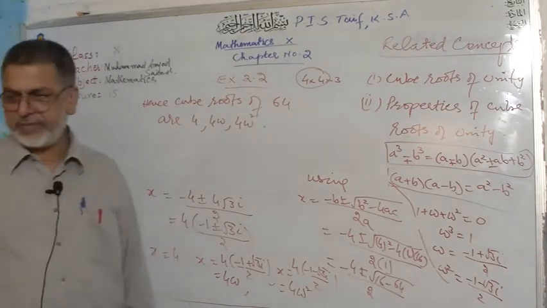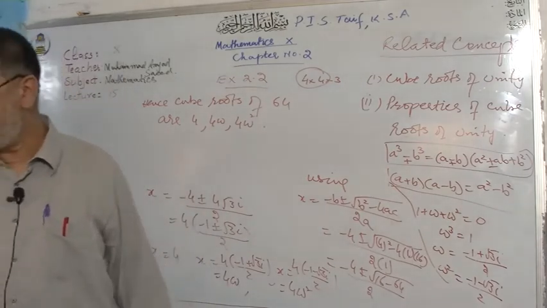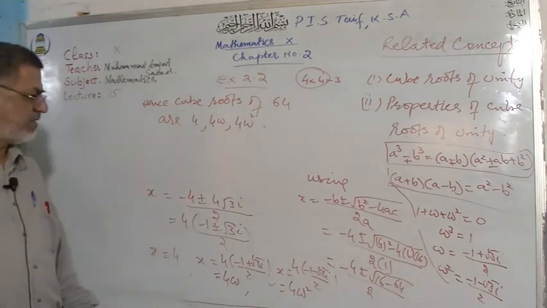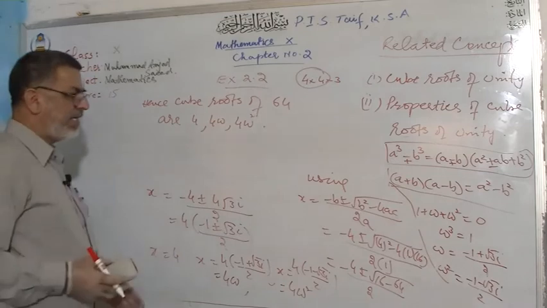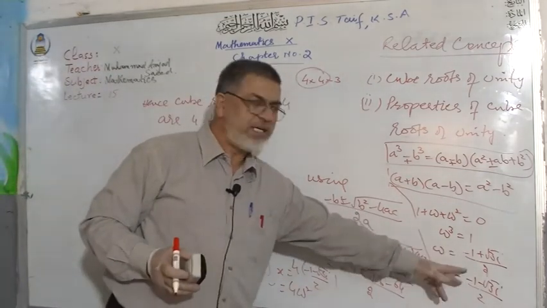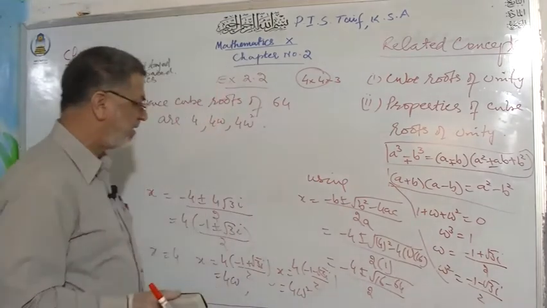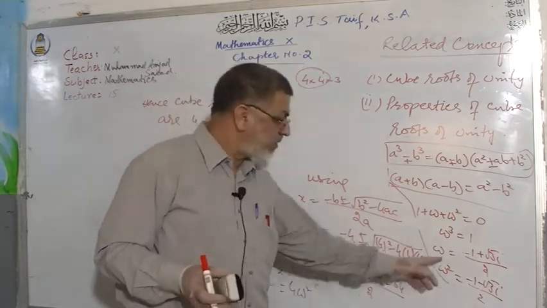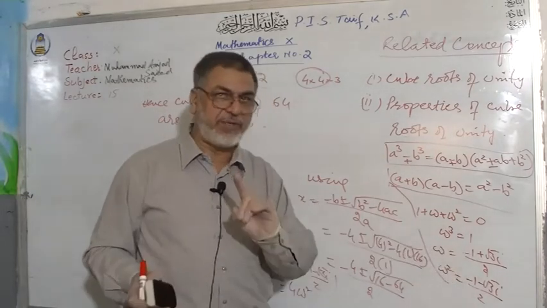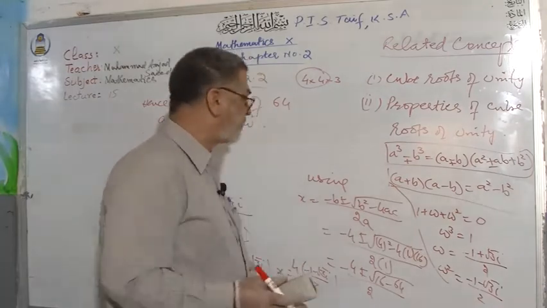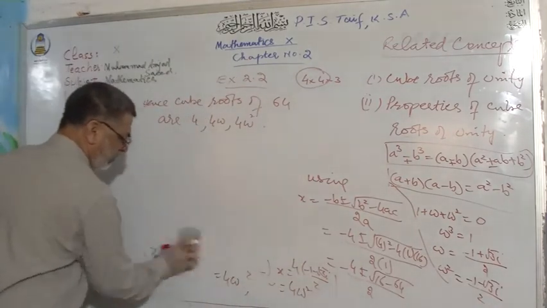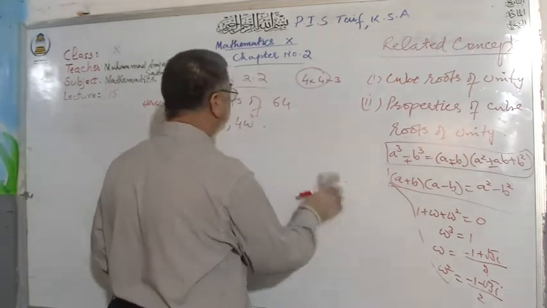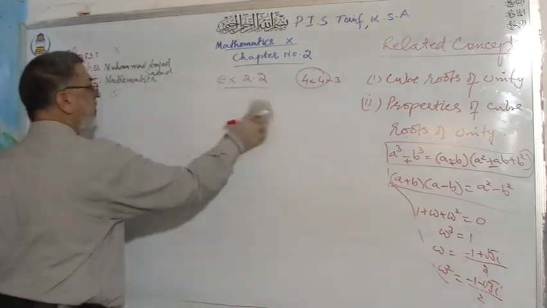My dear students, I hope that you can complete part number 1 and 2 of your question number 1 exactly on the same lines. You will apply these values and at the end you have to check whether they are particularly with negative sign or not. If there is a negative sign, you can write down omega and omega square directly. If you don't have negative sign here, then you will multiply in and out by negative sign to convert it to the proper shape of omega and omega square, and then you will complete your question.